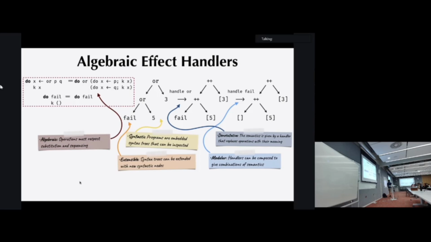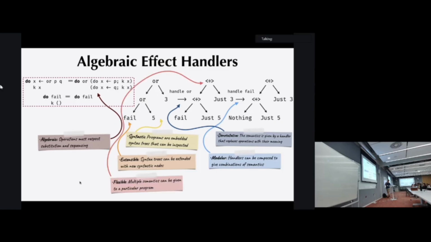So what you do is you give a semantics to a particular class of effects, and then to another class of effects, and you change things together. In other words, you can write your compilers or your interpreters compositionally in parts rather than as one big part. They're flexible, which means that although normally when you write a compiler you have a particular semantics in mind, with effect handlers you can change the semantics as you go. So you can switch in and switch out different kinds of semantics.